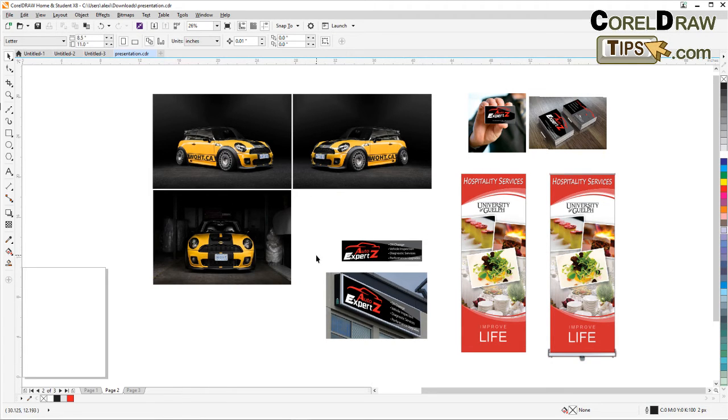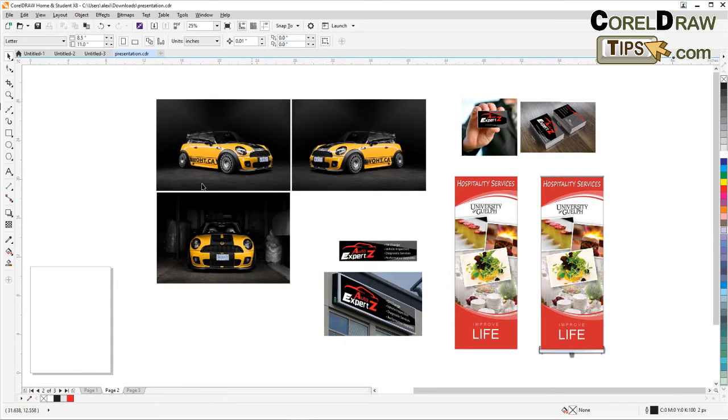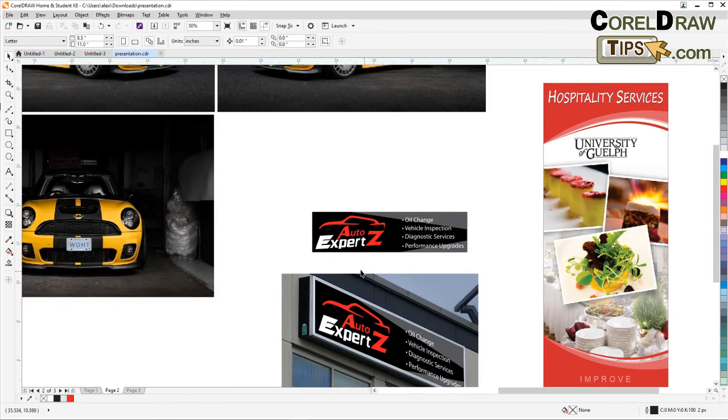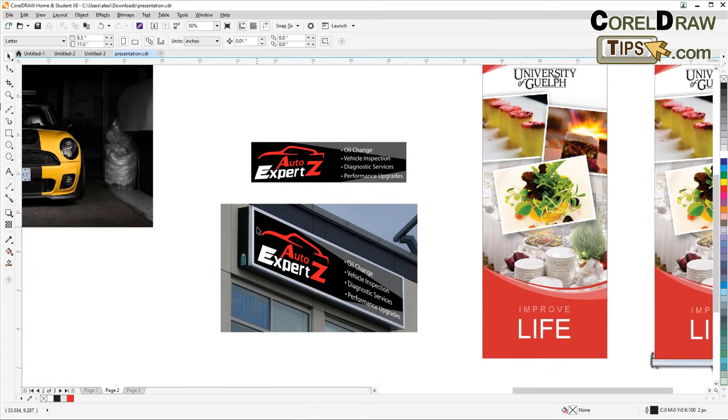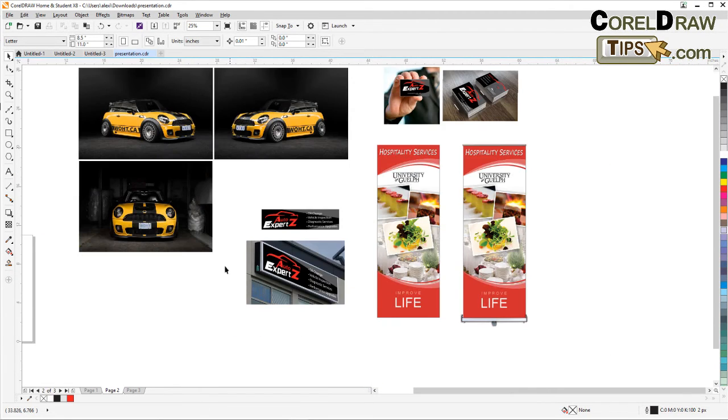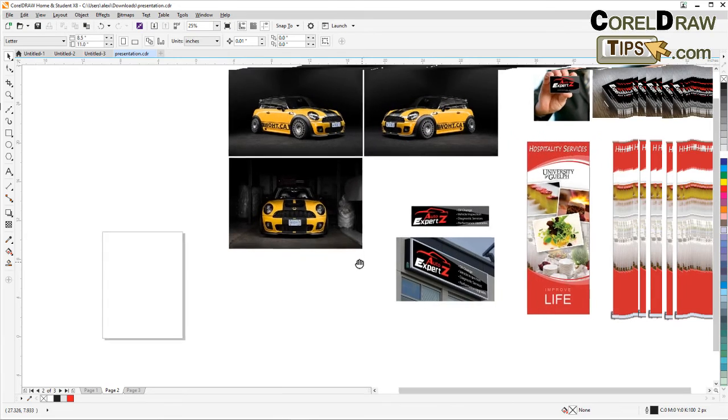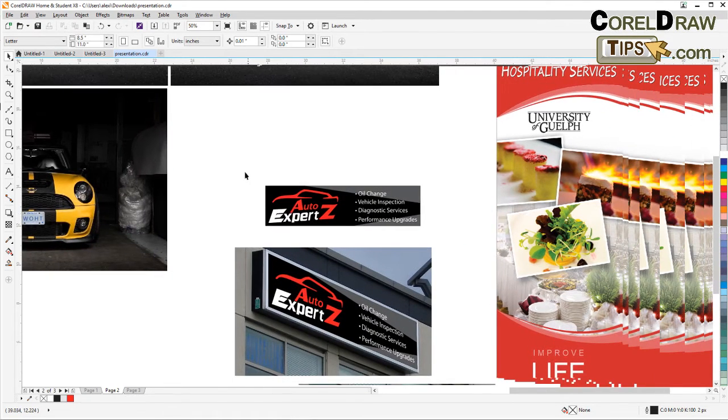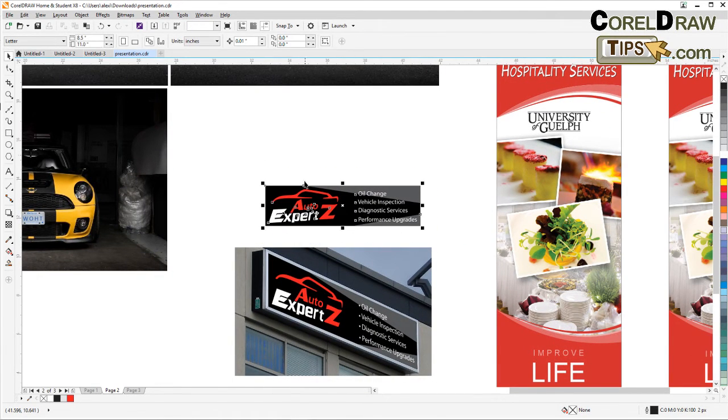So the tool here that you are really going to use is the perspective tool. Because for example here I used the perspective, and it's so easy to use because it really follows the shape, it can go whatever.